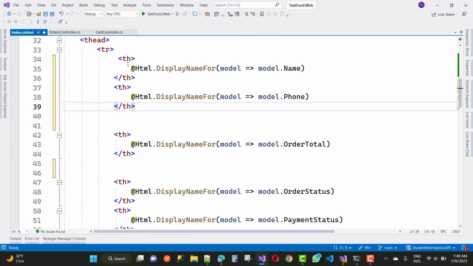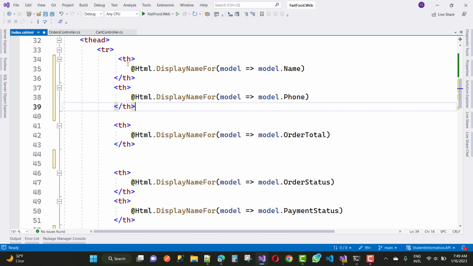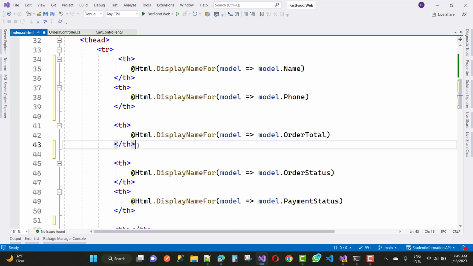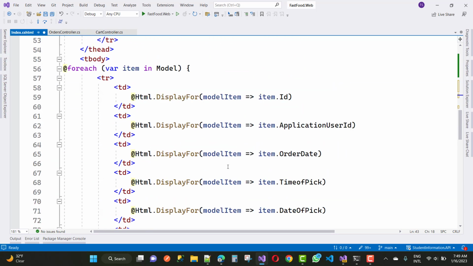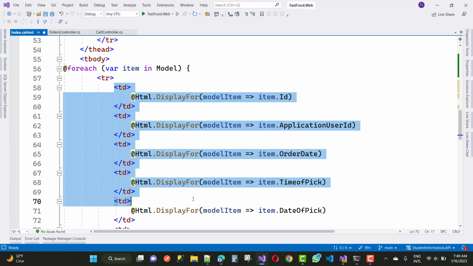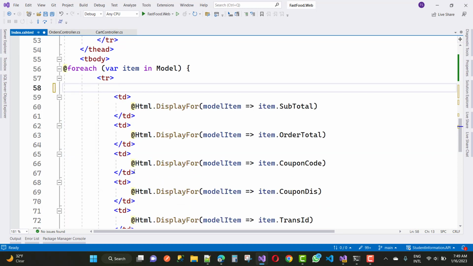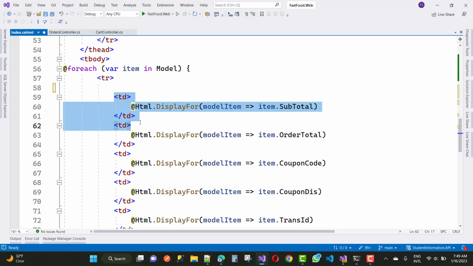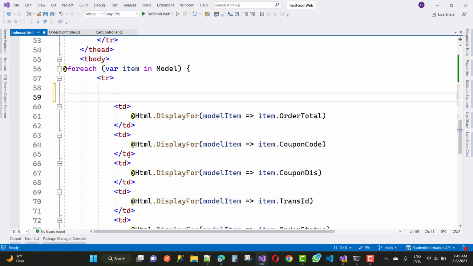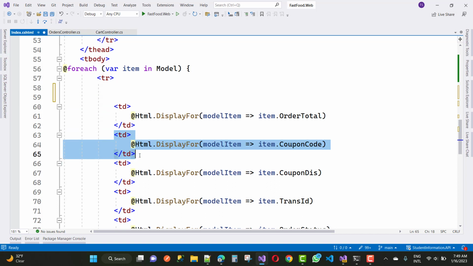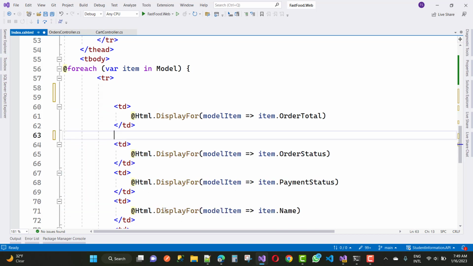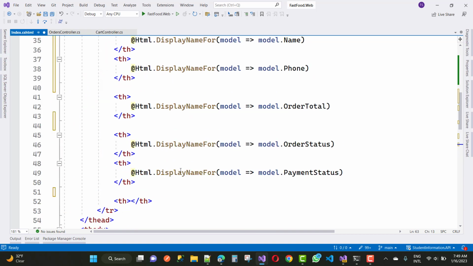So here you can see we have model.name, model.phone, order total, order status, payment status right here. So here we have 5 items in the list, which is enough to take. Okay, and the next one is the basic details about the order header, and I want to get only the name, phone number, order status, the payment status, and the action methods.